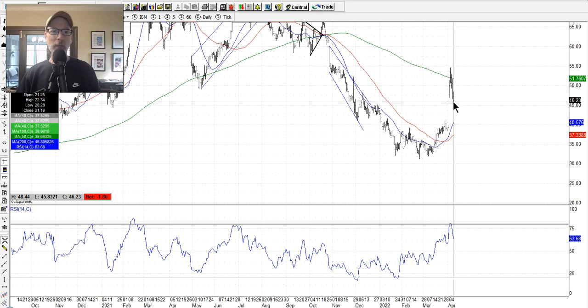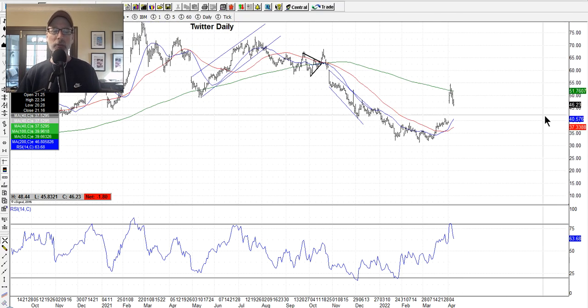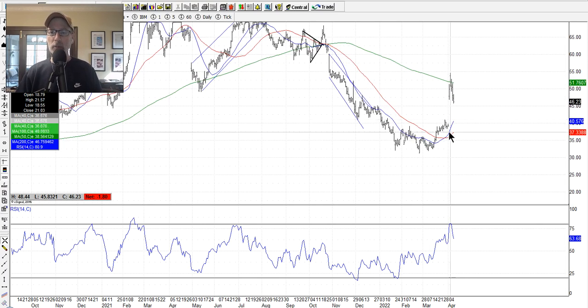Is Elon Musk buying a big stake and getting on the board the real reason that Twitter should be going up? It's going to depend on how Twitter does earnings-wise in the long run. But these short moves like this are driven by headlines. So Twitter popped, pulled back. Is it going to pull back more to where it was trading prior? Who knows at this point? But the cat's out of the bag about Musk.